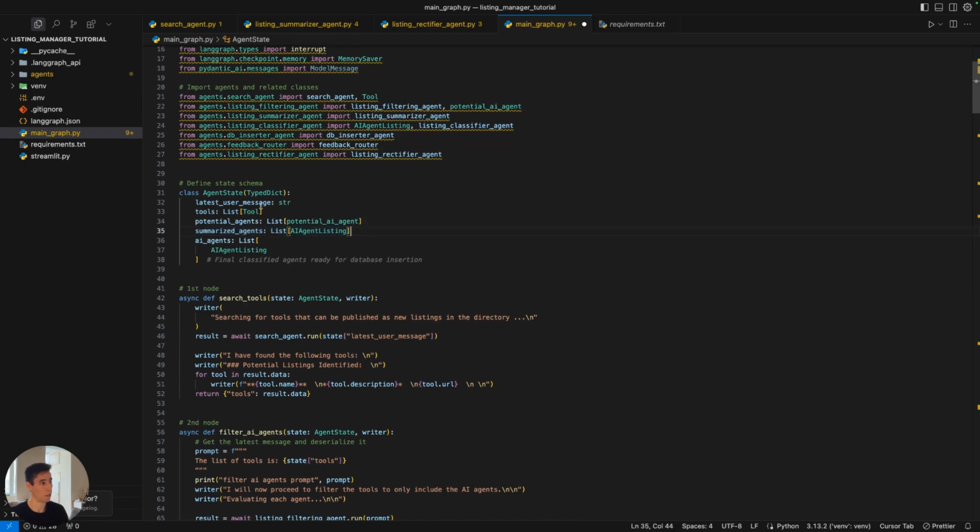So for example, the first time we execute the graph and we send him a message, we will store in the state the latest message the user has sent. Then when the search agent is executed, we will store in this variable the tools that he has identified. When the filtering agent is run, we will store in the potential agents variable all the listings that he has identified.